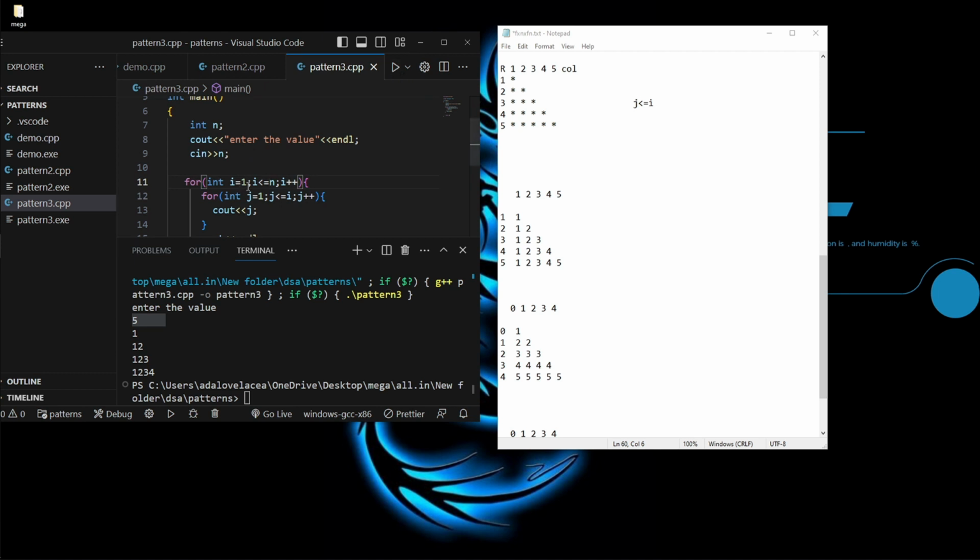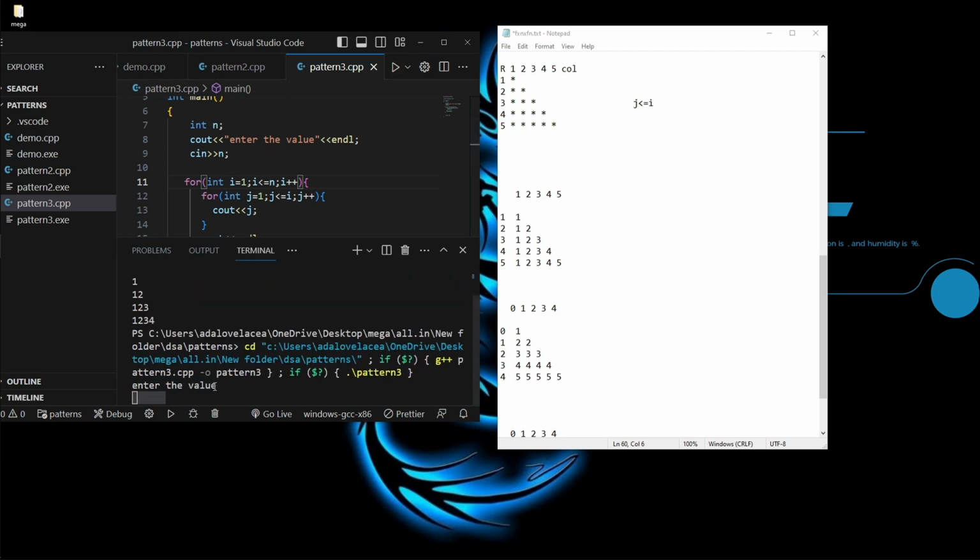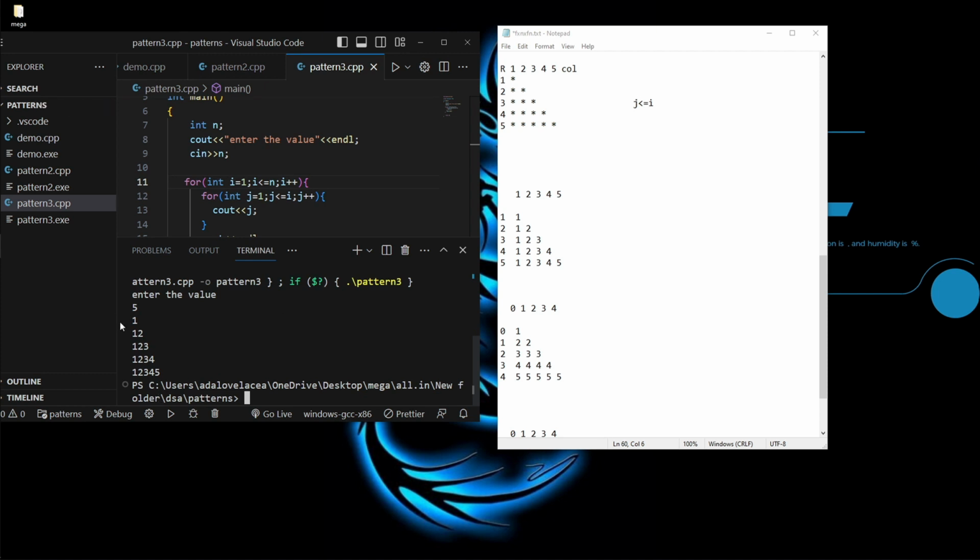Now we are running from i equals 1 to 5. Before, we were running from i equals 1 to 4, that is why we were getting only 4 rows. Now we will again enter 5. Now you can see we have got the desired output.